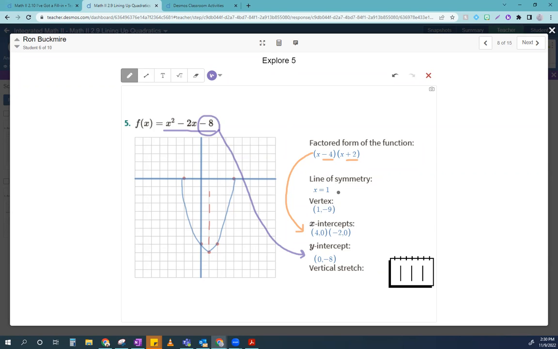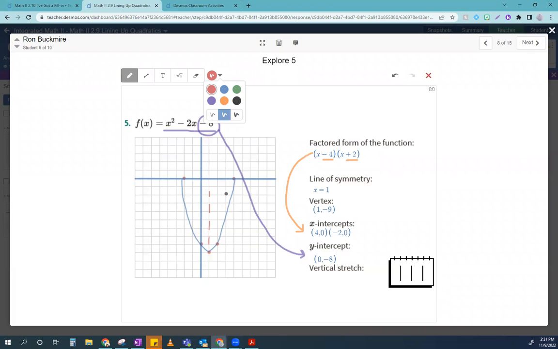Okay, fine, Ms. Johnson, but how did you figure out the vertex or the line of symmetry? What do you guys think? Did I give you those pieces of information, or are they completely hidden from you? Well, what do you know about your line of symmetry? It goes through what? Yes, it goes through the vertex, but it also goes through the what? The middle, right? Very good. Thank you. So it goes through the middle.